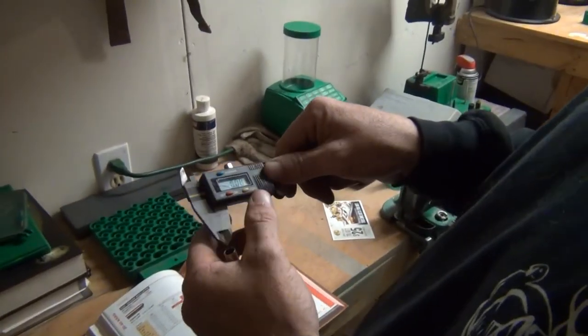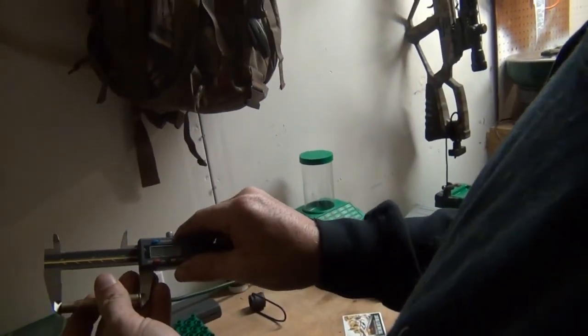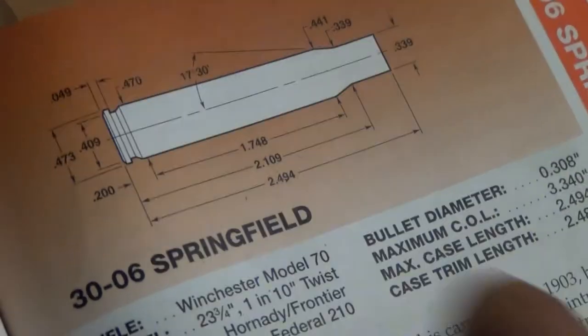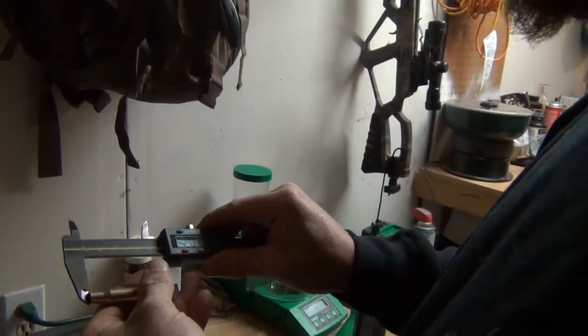Sorry about the technical difficulties — I had a dead battery on my mic. So right now it's reading zero on the gauge. I'm going to size this bullet — after it's been shot it should read longer than the target size. Right now that casing is 63.11 — it's stretched way out. The overall length is supposed to be 2.494, so I'm going to resize it. Now it's reading correctly; it needs to be 2.483 and it should size out to 2.494, so it's a little shorter — I'm going to stretch it out.